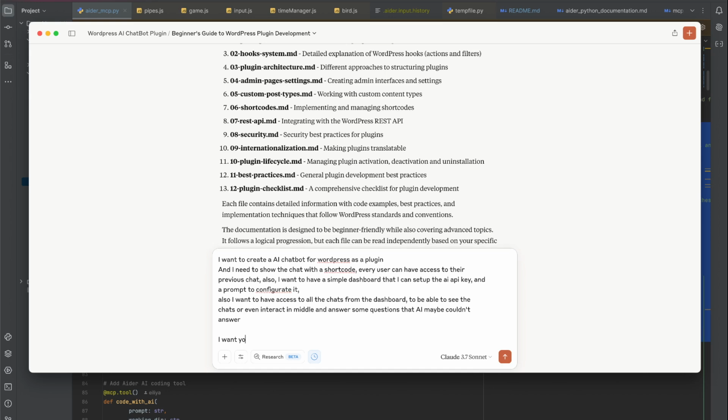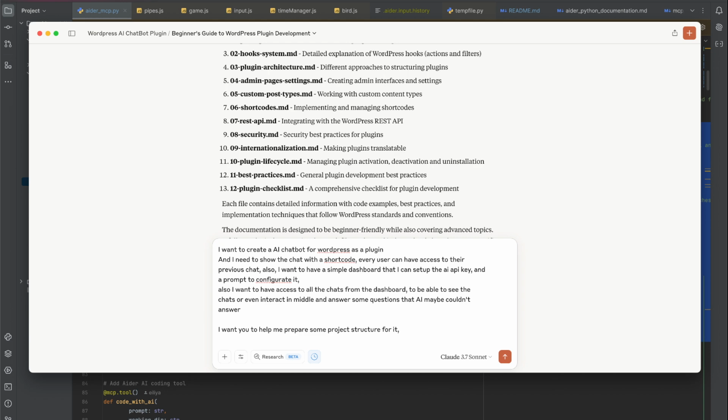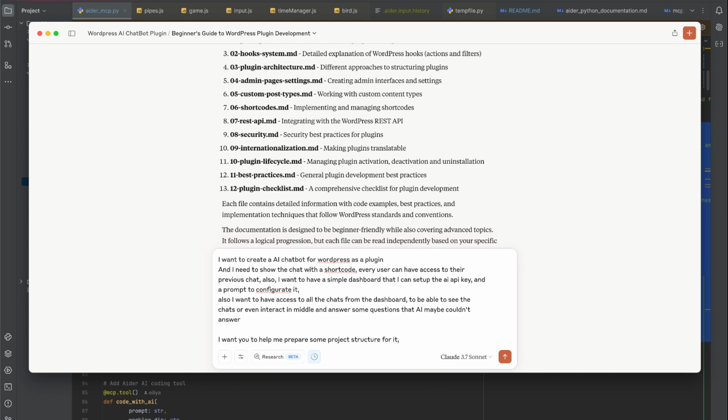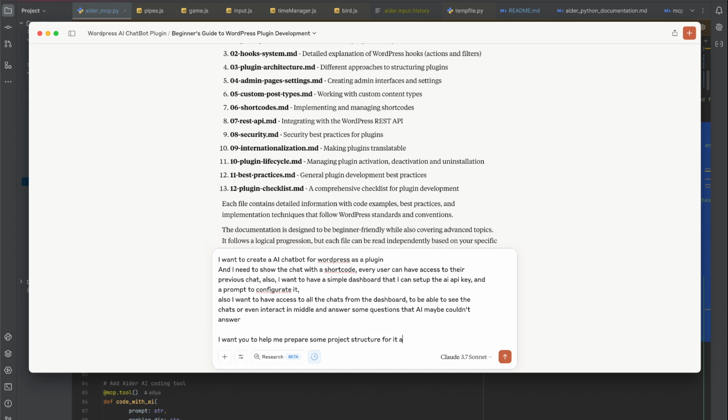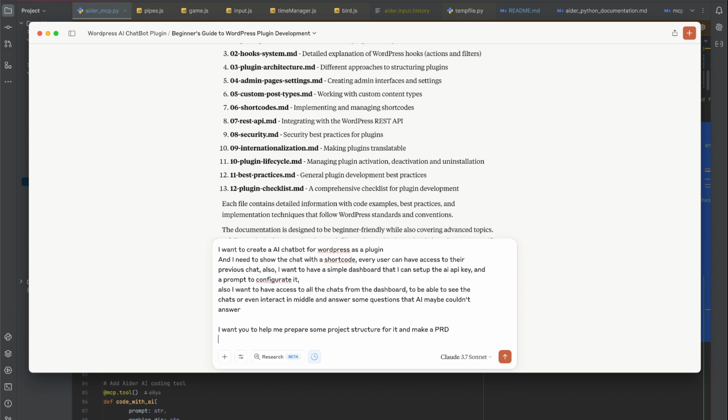I want you to help me prepare some project structure for it, and make a PRD, project requirement documentation, but don't code for now.